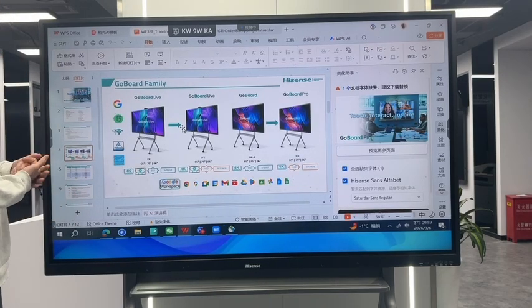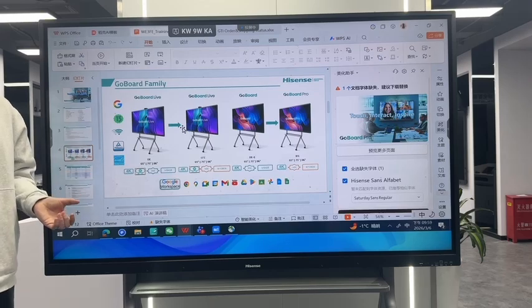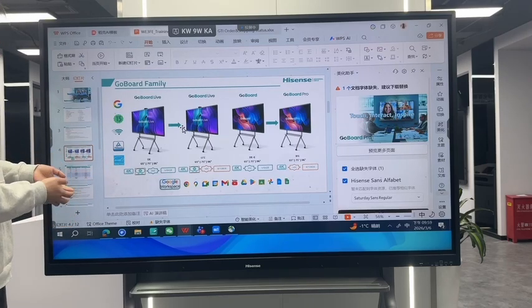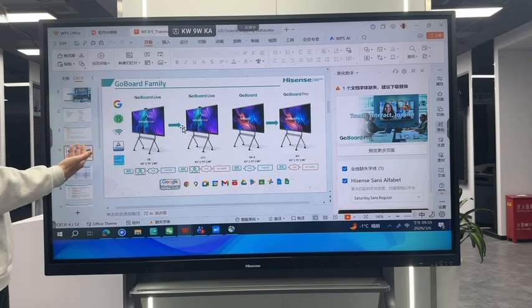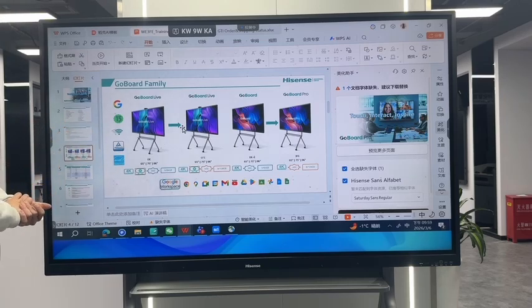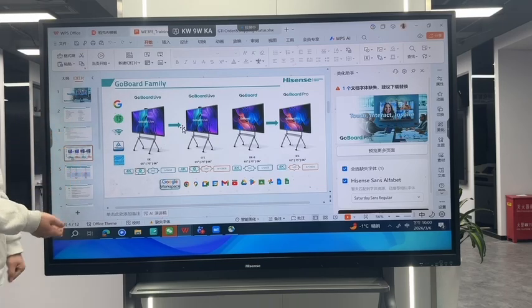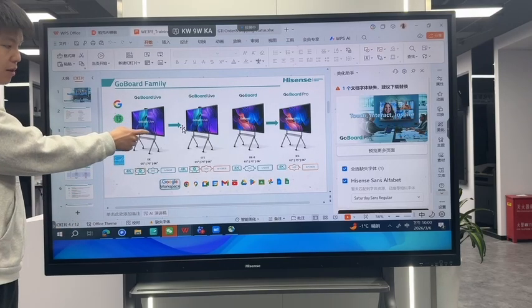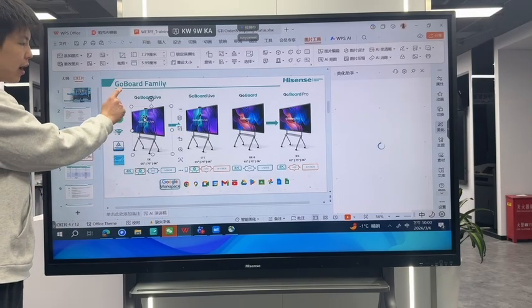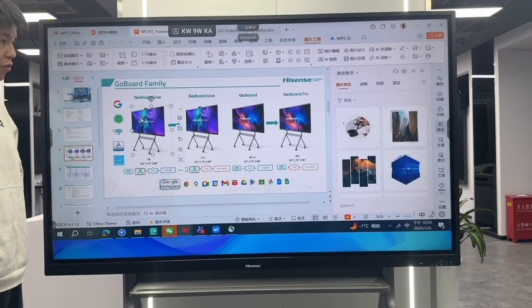Imagine if you are a teacher and you can use your laptop or even your mobile phone to cast the PowerPoint to the big screen and show it to your students. The benefit of this method of screen casting is we have touchback function, which means you can have touch function on it and edit the content on your laptop.